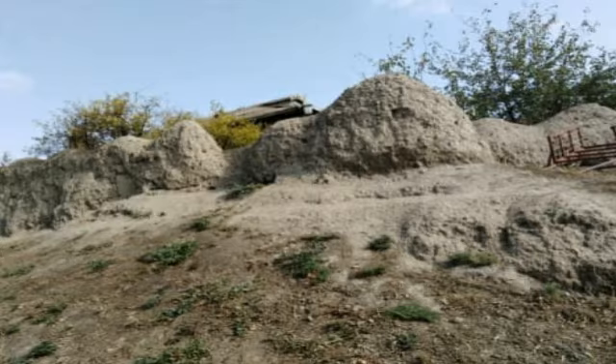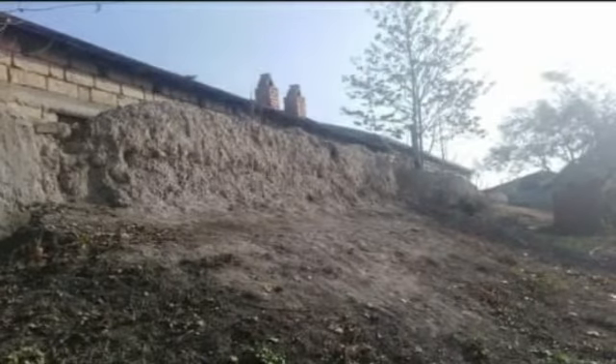On behalf of President Ilham Aliyev, who is sensitive to our monuments and shed light on the dark pages of our historical past, in 2017 repair work began to restore the original appearance of the monument. Archaeological excavations were carried out in 2017 in the territory of Turpakala by the scientific center named after Nizami Ganjavi of Oxford University. The obtained exhibits were handed over to the Museum of History and Ethnography of Barda. President Ilham Aliyev reviewed the conditions created after the major reconstruction of the Turpakala complex on March 25, 2018.